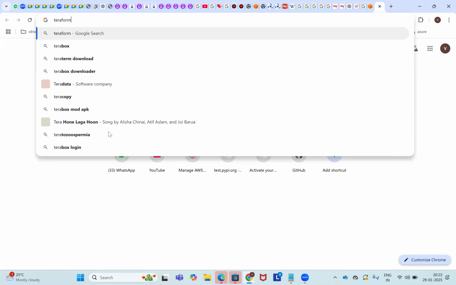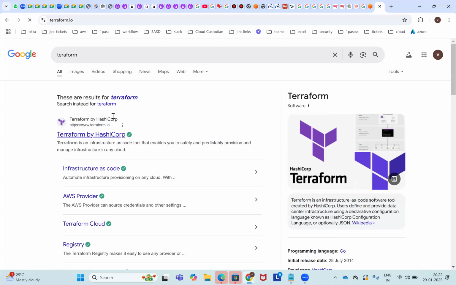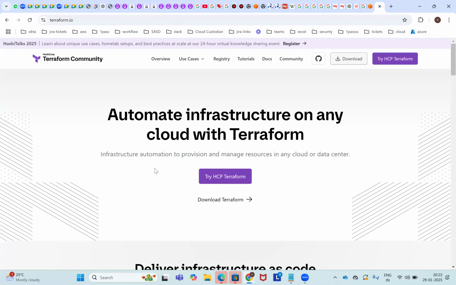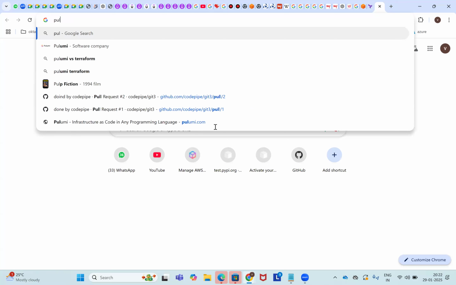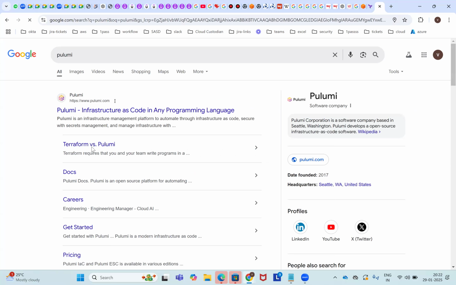Terraform is a provisioning tool. It is also a deployment tool. But Ansible is a provisioning tool, configuration management tool, deployment tool, and also an automation tool. These tools are also called IaC, infrastructure as code, right? The competition for Terraform is Pulumi and Ansible. Pulumi is an advanced tool for the next generation, though I think it was in alpha and beta versions, and it is already released. In the live demo classes after this practical class, I will take Pulumi also.